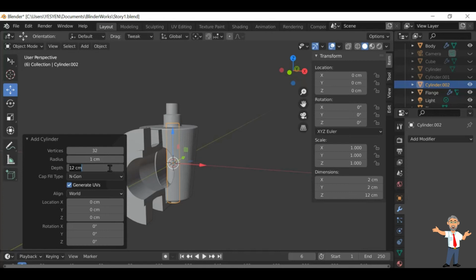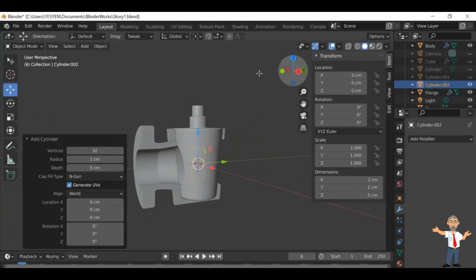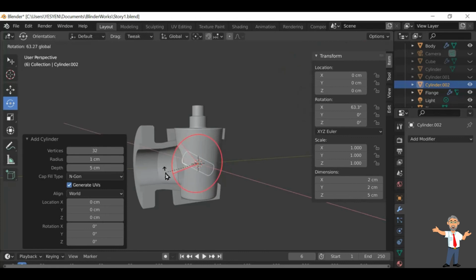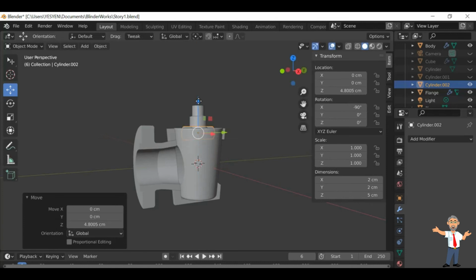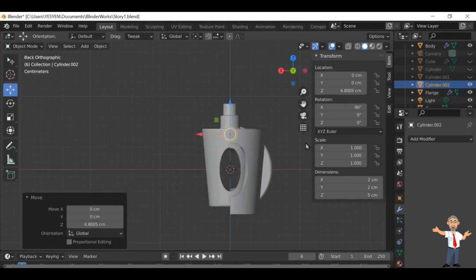The length be 3 centimeters, 5 centimeters. Okay. Let's rotate these to 90 degrees. And move them up. Yes.